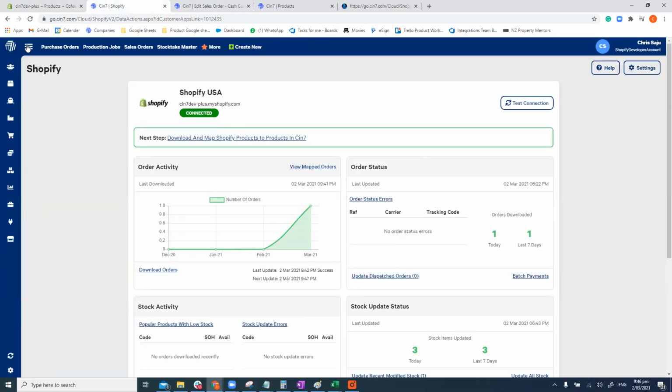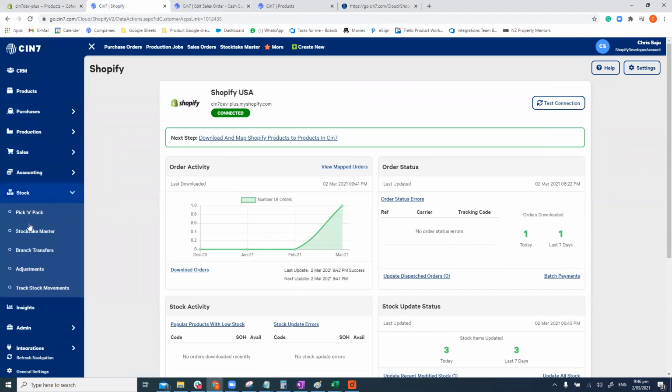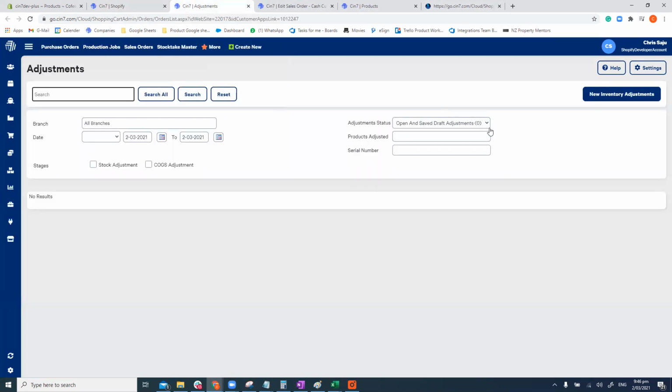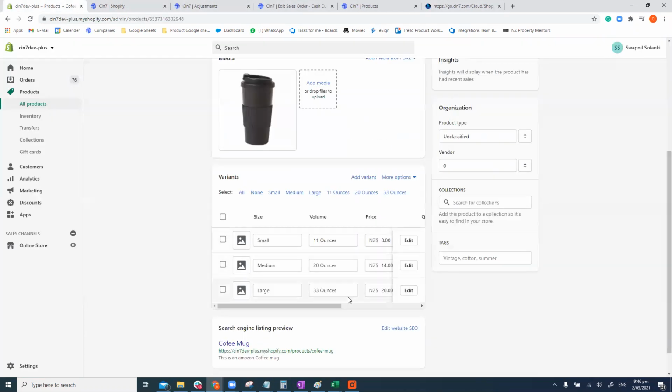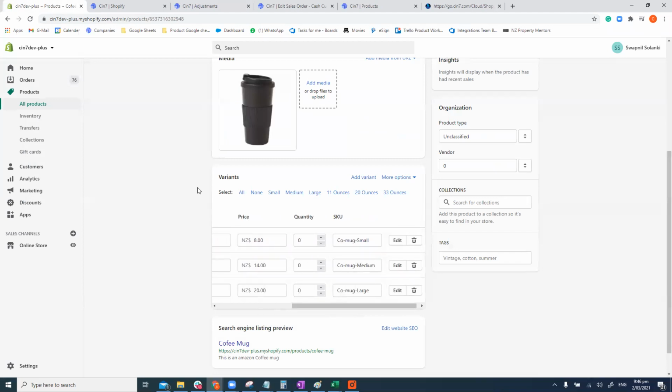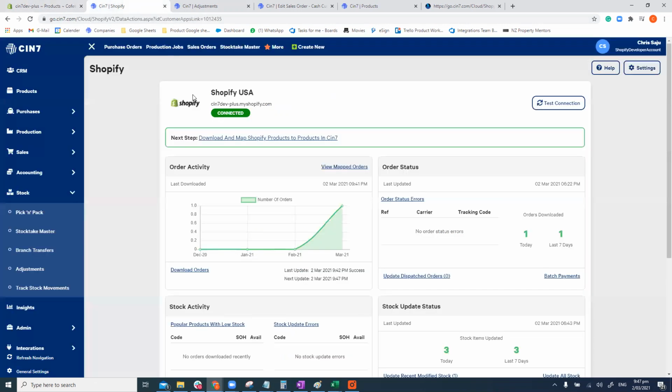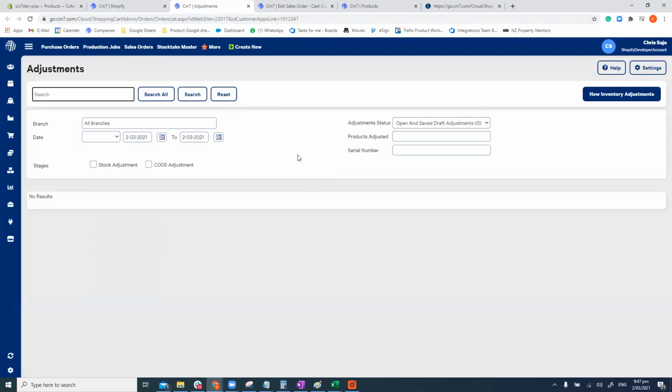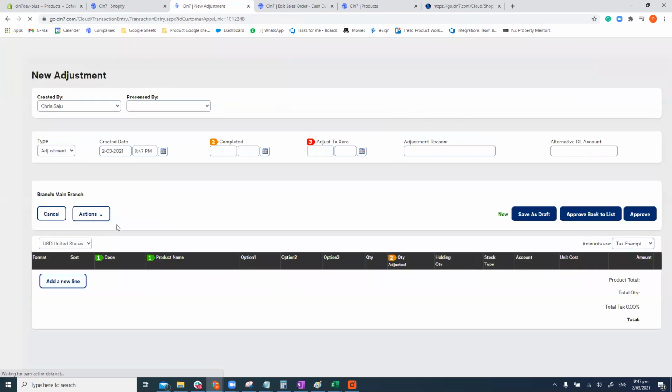Now, the last thing would be to upload the stock numbers. To do that, we need to obviously add stock in. It's definitely not as straightforward and simple as how it's done in Shopify, whereby you can just go ahead and manually enter a number. That's not how it works in Cin7. Because it's a full-on inventory management system, customers do want to see the history of where stock came from. So we really have three options to bring in stock: either through a purchase order, or through manufacturing, a production job, or the last one is an adjustment. To make it easy, we'll create an inventory adjustment.